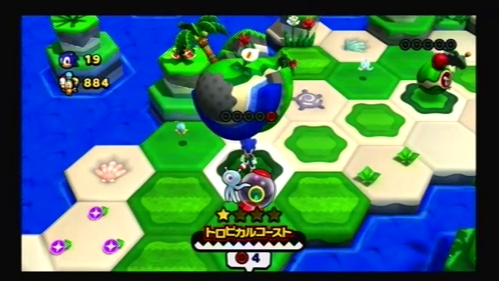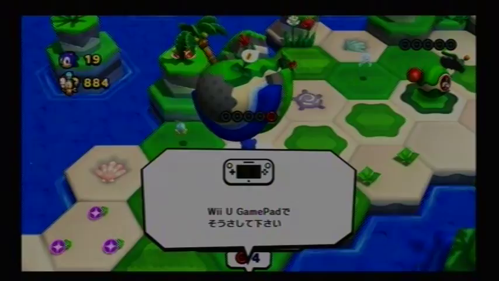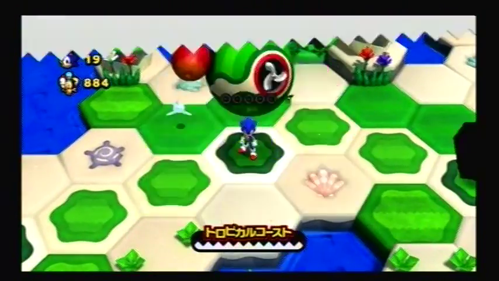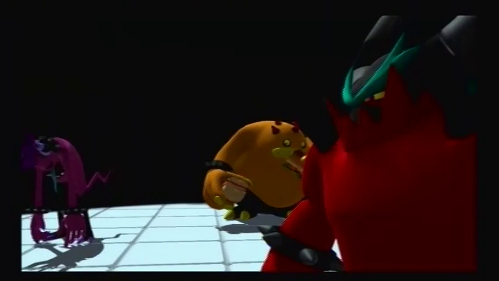So at this point, I'm just going to be shuffling through items, and as again, another raider. So we'll just skip to that and get back to the action right now as we move on to the second zone of Tropical Coast. And I believe we have a cutscene. Yes, we do.